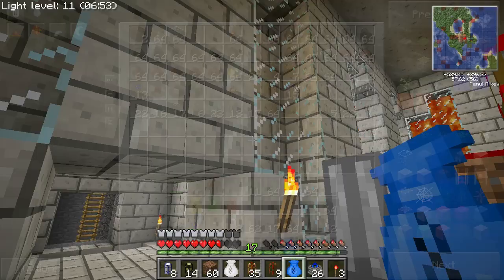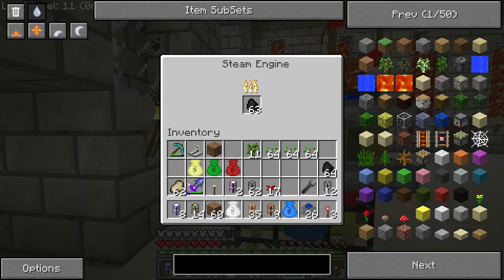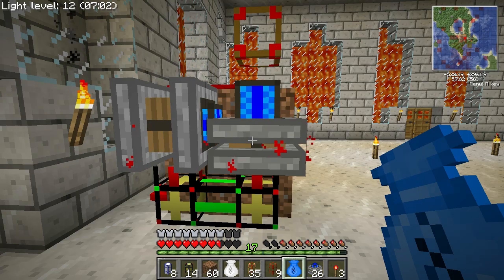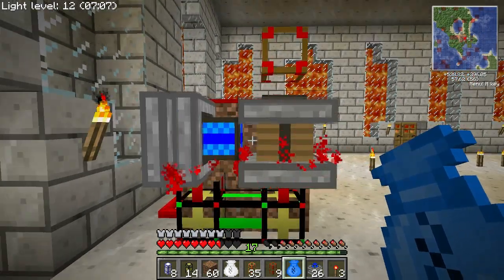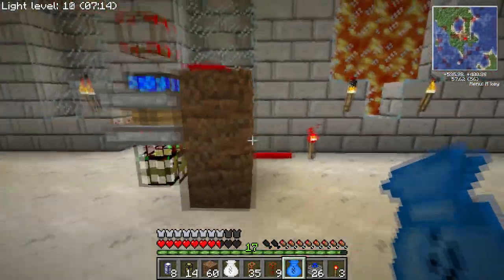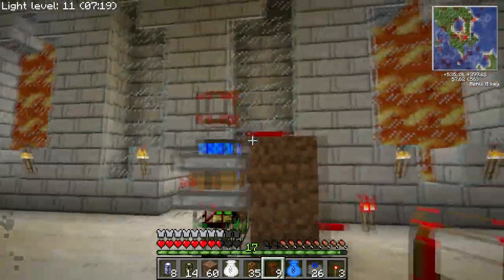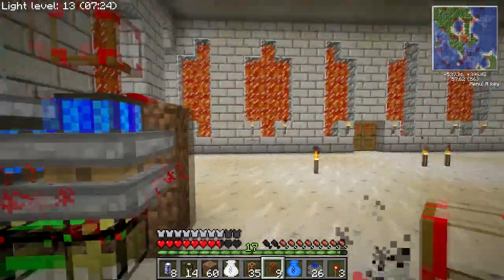So I'm just going to test it out now, see what happens. And there we go, this one has started up. I'll take that back out. This one has also started up, it appears. Okay, so this design will actually work. Not the prettiest design if I'm using dirt like this, but it certainly is space efficient, I suppose.